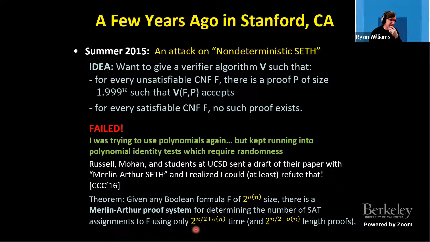We can in fact reduce this to a univariate problem where I have a circuit of size, let's say, n, over one variable and of degree n, and I want to know if this is identically zero. With randomness, you can test in basically linear time whether it's identically zero by just picking a random point over a sufficiently large field, maybe an extension if you need, plugging it in for that one variable and evaluating the linear size circuit, right? But deterministically, even if PIT is in polynomial time, the best deterministic algorithm I know of is you've got to evaluate the polynomial on n plus one points, because it's degree n.